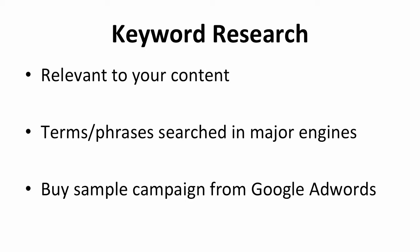First, of course, the keyword has to be relevant to your content. You don't want to use a keyword that is not related to your site because you don't want to be looked at as a spammer. This is the most essential factor that search engines take into account when they evaluate sites. The worst case of using a wrong keyword is you could be penalized by the search engine and forced to take down your site.